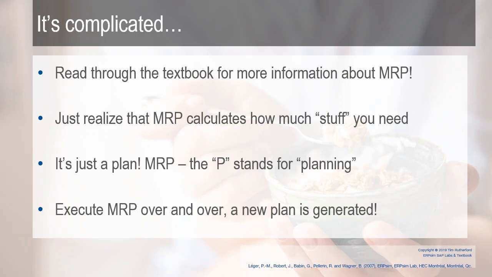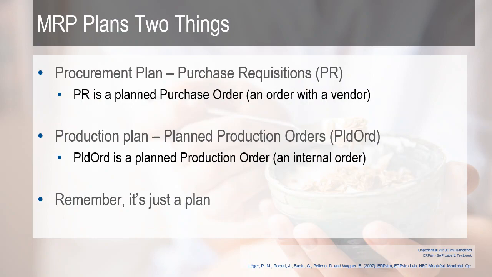MRP is just a plan — the P stands for planning. If you execute MRP over and over, all that happens each time is a new plan is generated. Nothing actually happens as far as orders or production orders. MRP plans two different things: the procurement plan — essentially your purchase orders — called a purchase requisition or PR. A PR is a planned purchase order, and a purchase order is an order with a vendor. MRP also plans a production plan — planned production orders, or PLIDORDs. The PLIDORD is a planned production order, an internal order. Once we have the raw materials required, we're going to make finished goods.